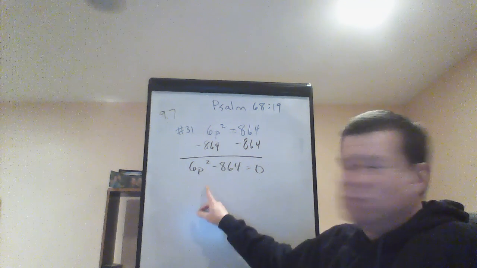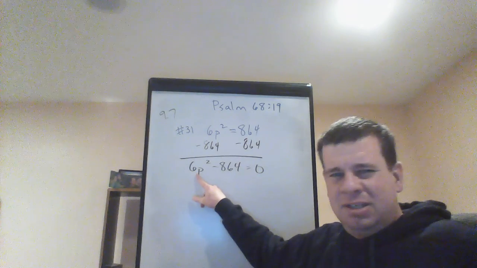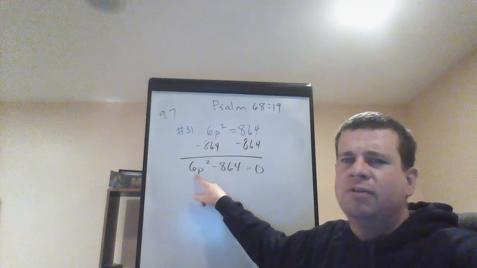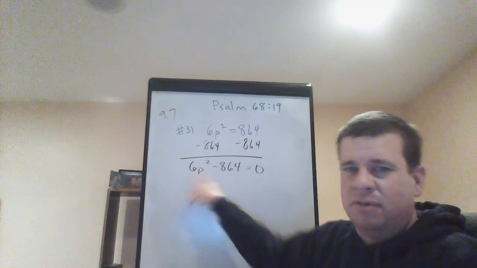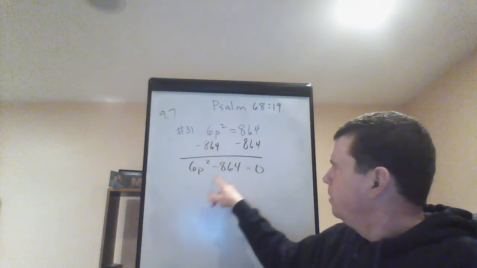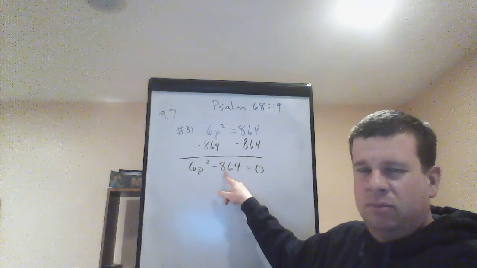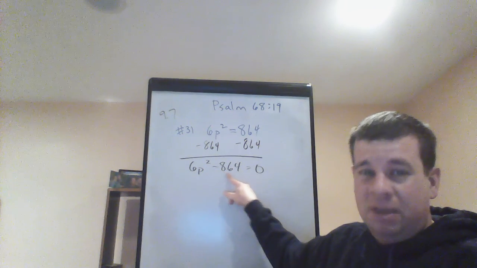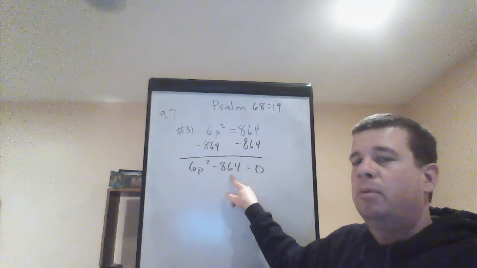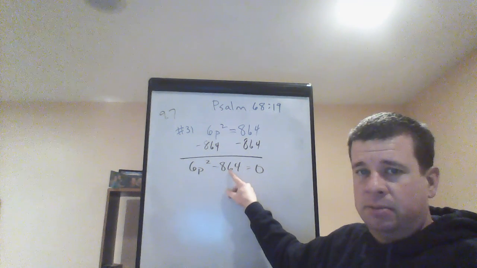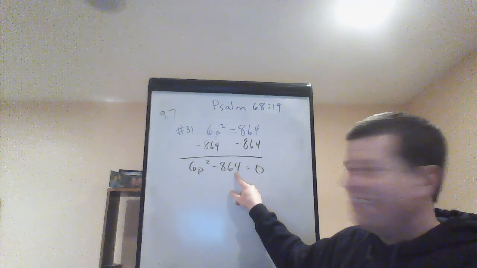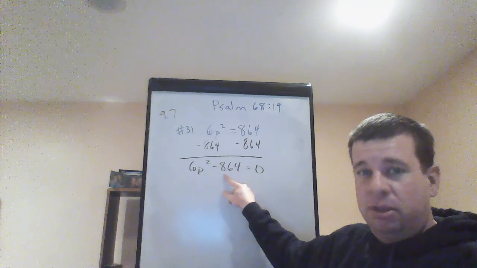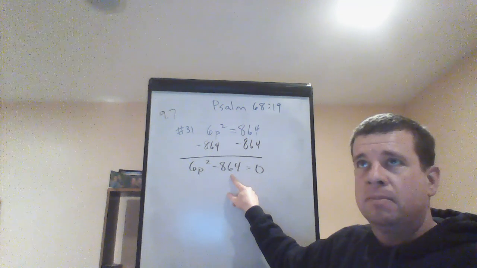But this is one of those equations where, let's see if they're all divisible by something. I know 864 is divisible by 2. We can check and see if it's divisible by 3. If these digits add up to something that's divisible by 3, then it's divisible by 3. So let's see, 8 plus 6 is 14, plus 4 is 18. 18 is divisible by 3, which means this number is divisible by 3.